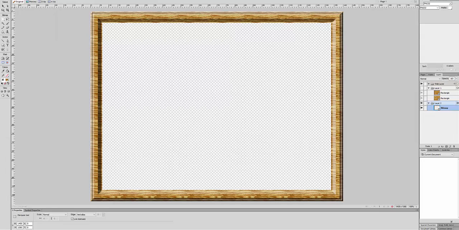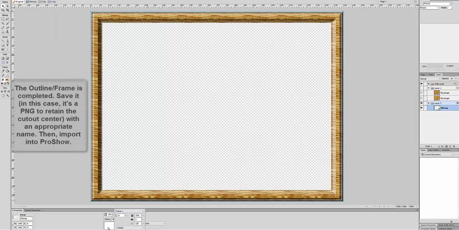And the next thing I'm going to do is add a kind of a bevel to the entire frame so that I can modify the inner edge so it doesn't look quite so bad. Give it a little bit of extra oomph, so to speak. Doesn't have to be very wide. Now I just save the outline, or save this graphic, and then we'll go to Proshow Gold and import it.